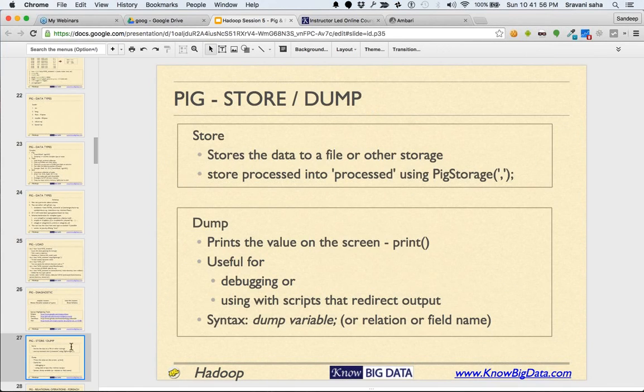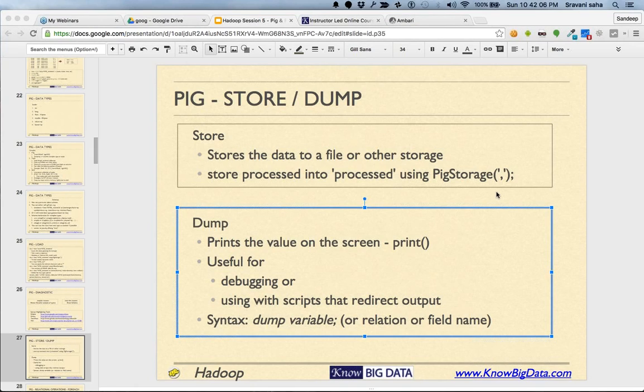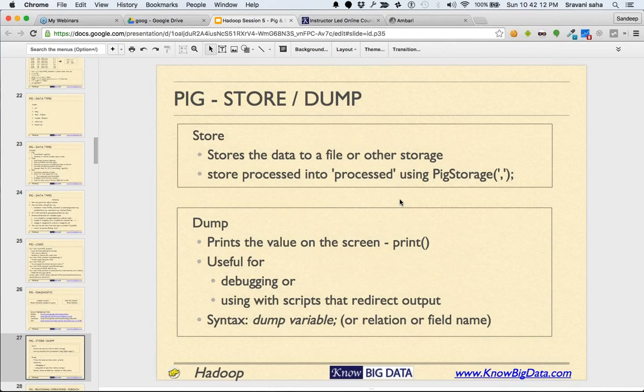Okay, so moving ahead now, after the loading, you could say store or dump. Store stores the data into HDFS. If you are running in local mode, it will try to store the data in the local file system. If we are running in normal mode, without any extra arguments like minus x local, it's talking to HDFS, and when we say store, it stores in the HDFS file system.